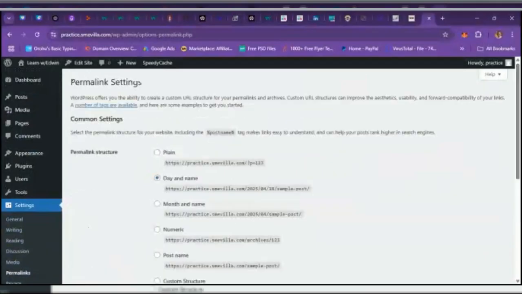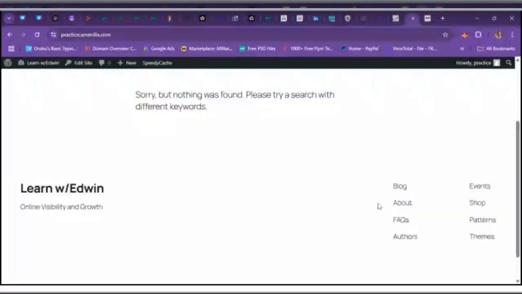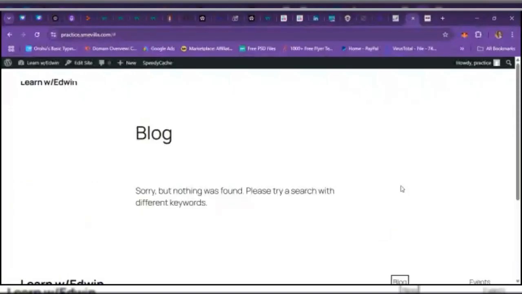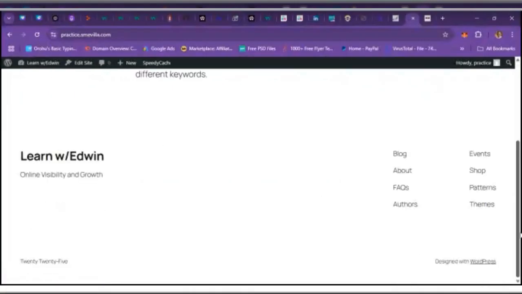Permalinks is very important to a website. Now, what is a permalink? If you click on this blog on this website, it will take you to a page, but since you have not installed anything, it's actually not showing.